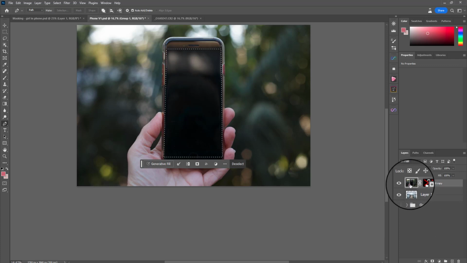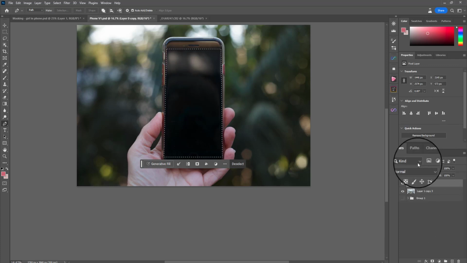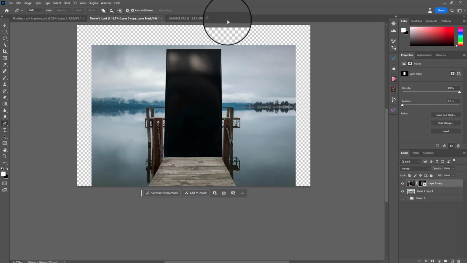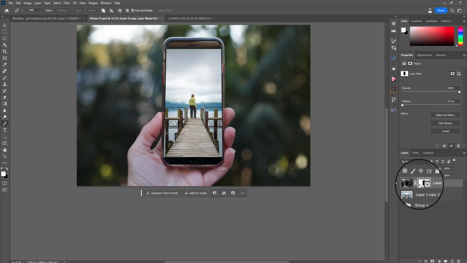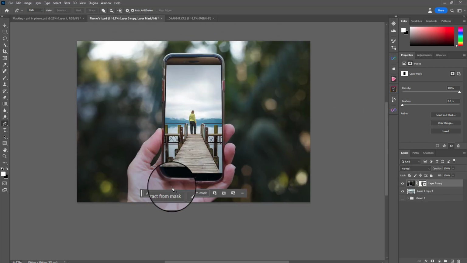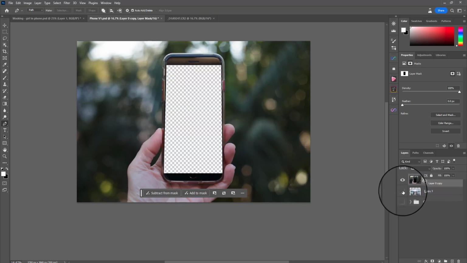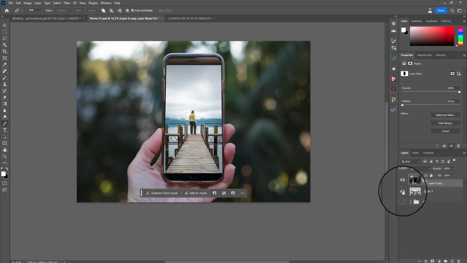So with our phone layer selected, I will just now add a layer mask. The layer mask is found with this little rectangle and the hole in the middle. And what that has done is taken the bit that we've selected and dropped out everything else, which is not what we want. We want the opposite. When that happens, you can press Control or Command I on your keyboard, and that will invert your mask. So now we are seeing everything from that phone layer except what I selected. And now what's showing through is the other layer.